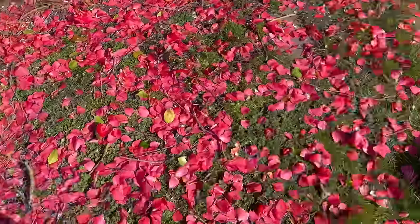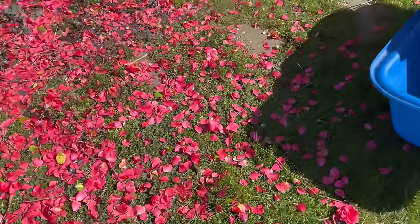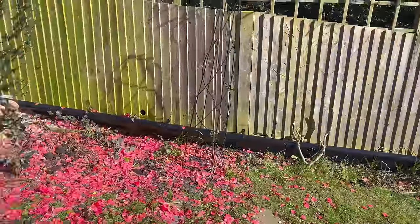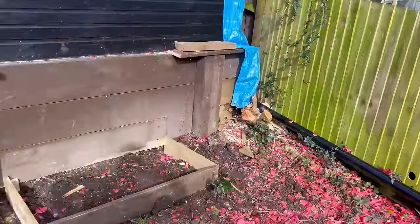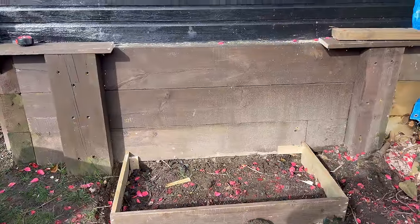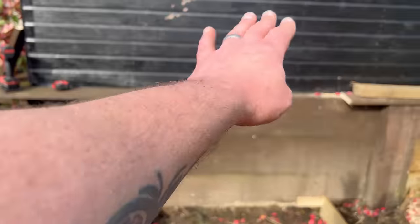Bloody fill her up, isn't it? You can see the mess there. Golly, that's what it's like. Bit of wind, although I've been mucking around with it, but this is what it gets like in the summer. Does me in. Right, less talk, more action. And here we go. So just very roughly, I just trimmed out the top, so you can see where the frame is going to sit now.